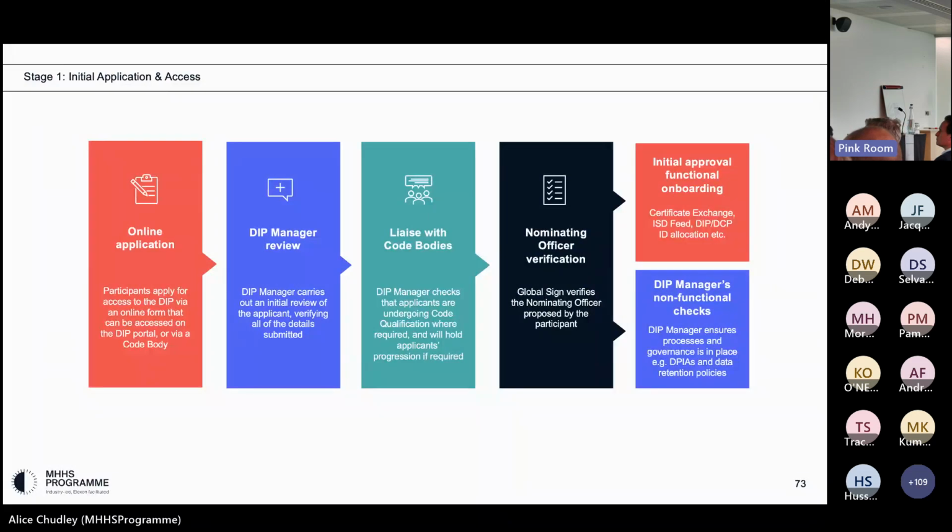That's where we're looking at your governance and your processes within you as an organisation. So do you have a DPIA, if appropriate, depending on your role and your size? Do you have processes for message handling? Can you deal with a cybersecurity breach? Are you ISO 27001 certified? In which case, can we just take some of that evidence there rather than repeating it, and go through that whole process there? So that's stage one. Hand over to Rob, who's going to take you through stage two.